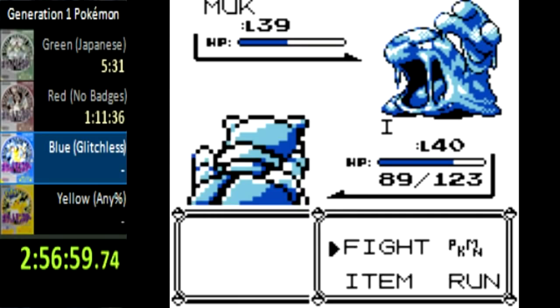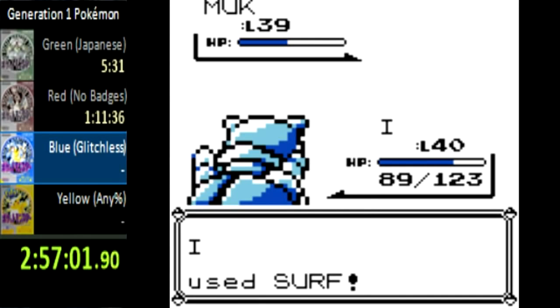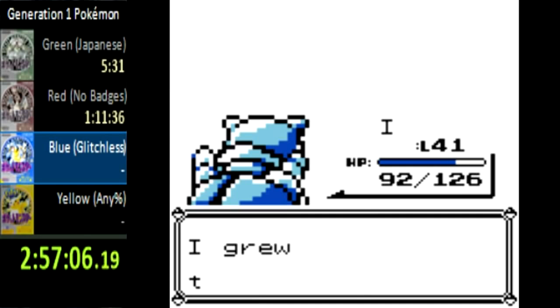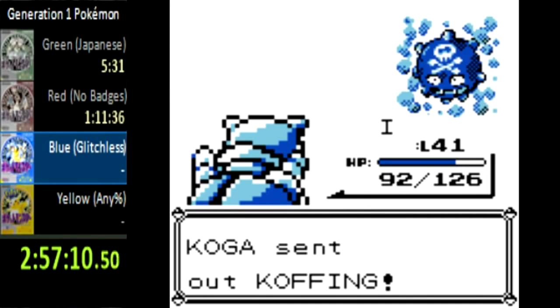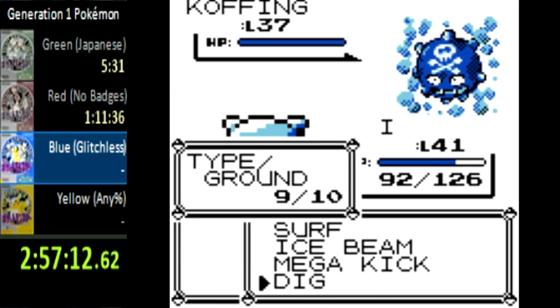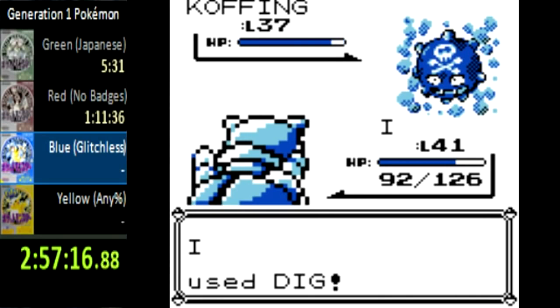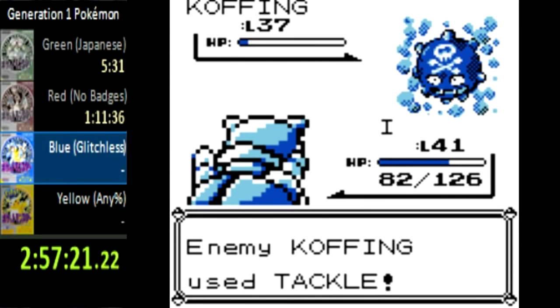Just don't save in the city, damn. Just don't save. Just close your 3DS and set it down. Same as the first. Aw, I didn't kill it. Oh, I just used tackle.